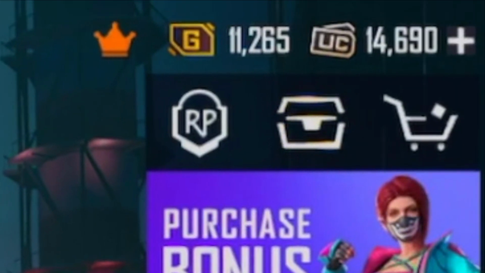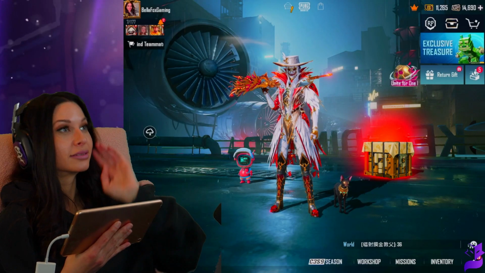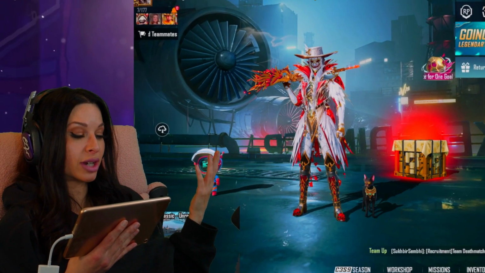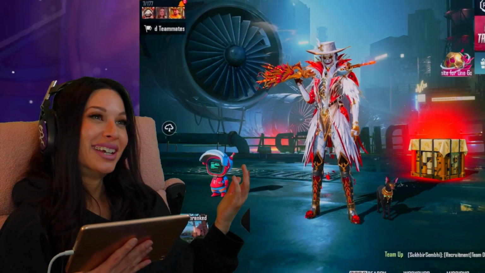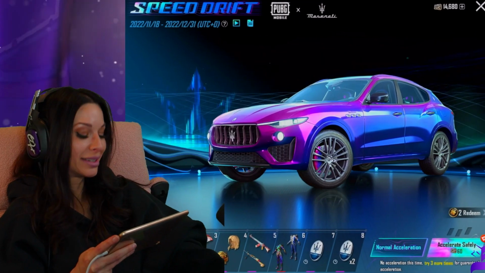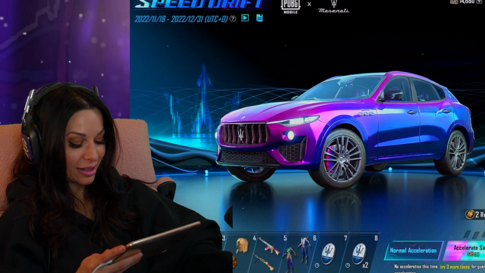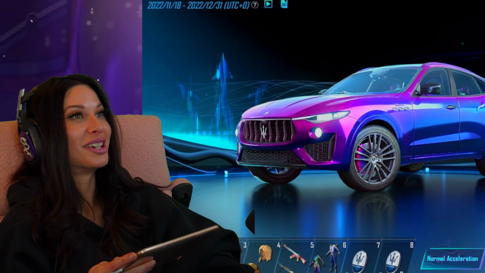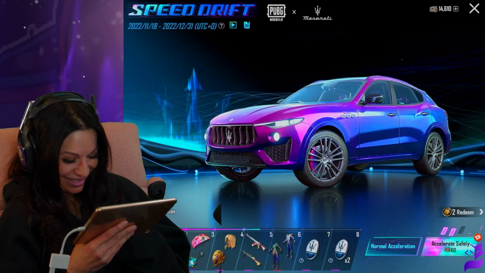Pelly, you have 14,000 UC left. Is there anything you want? I mean, there's a few things. I don't have a Maserati yet. You have a Maserati? I was out of town when the Maserati came through. Can she get the red Maserati for $14,680? Yes. I'm answering that for everybody.